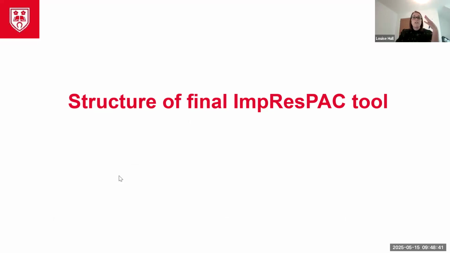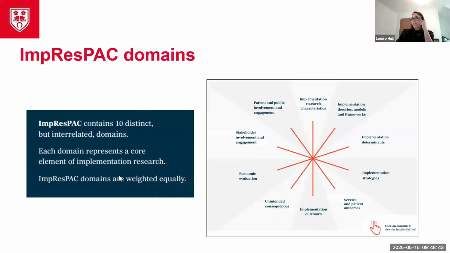So in terms of the final structure of ImpResPAC, it contains 10 distinct but interrelated domains, and these are exactly the same domains as what is contained within ImpRes, although there's slight modifications in terms of 2 of the names of the domains, but each domain represents a core element of implementation research.